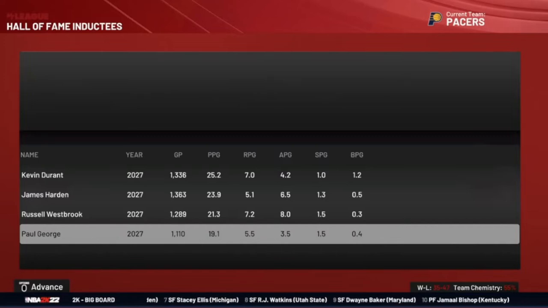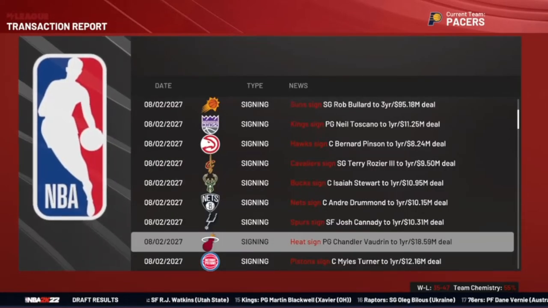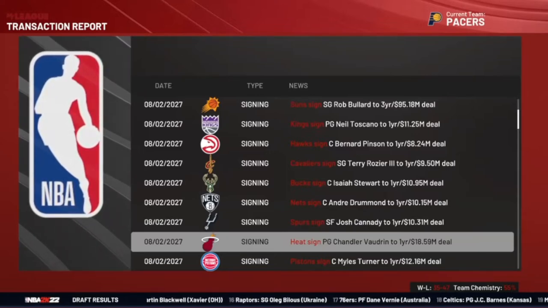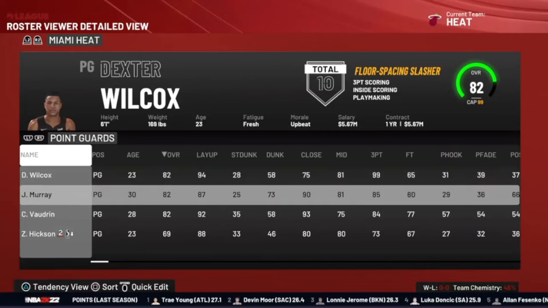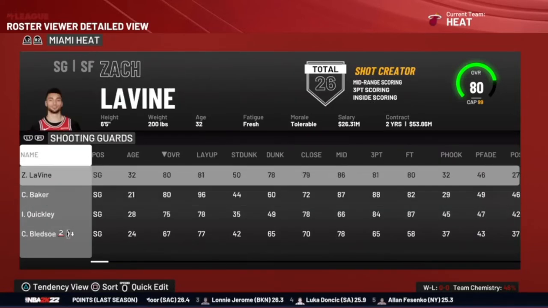We lost Paul George. So Chandler Vaudrin will be taking his talents to South Beach. He's going to the Miami Heat on a one-year deal. He's bouncing all over this country, but let's switch to the Heat. So we are on the Heat, once again, a superstarless team, but it seems very even up top. We have a ton of point guards that are good. Wilcox, Jamal Murray's here, and Vaudrin. I don't know why they have so many.